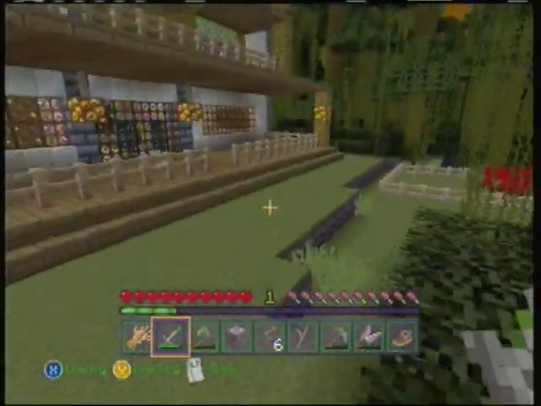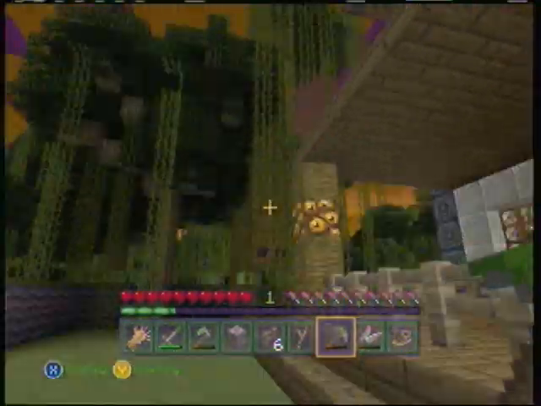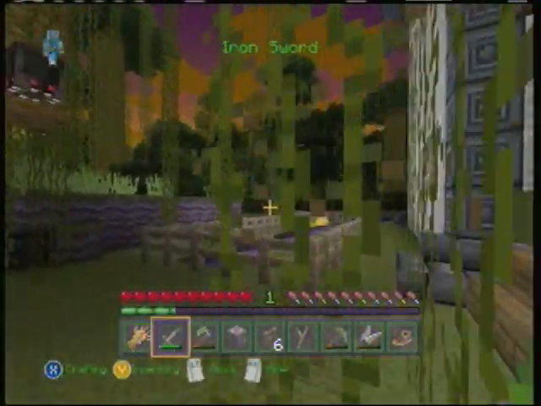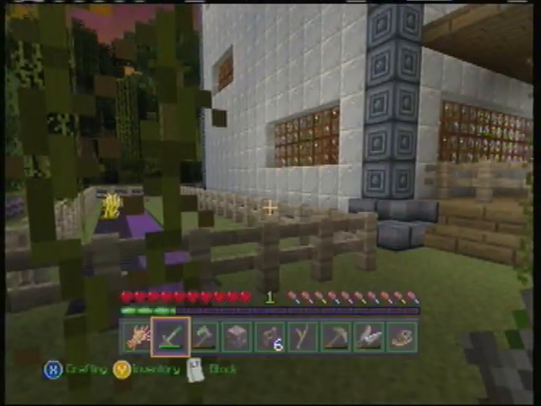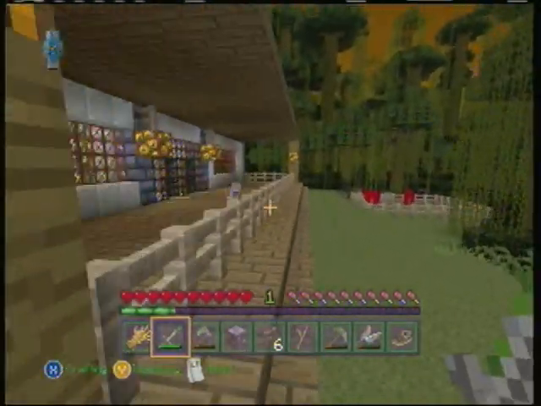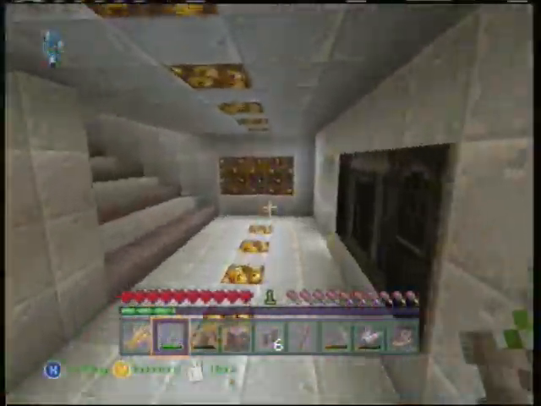Now, I was thinking about it, and I really want to just mine out this area. It's so in the way of everything in our lives. But do I have torches? We should really go to a chest and fix some stuff up and clear out my inventory because this is ridiculous. Let's go over here.